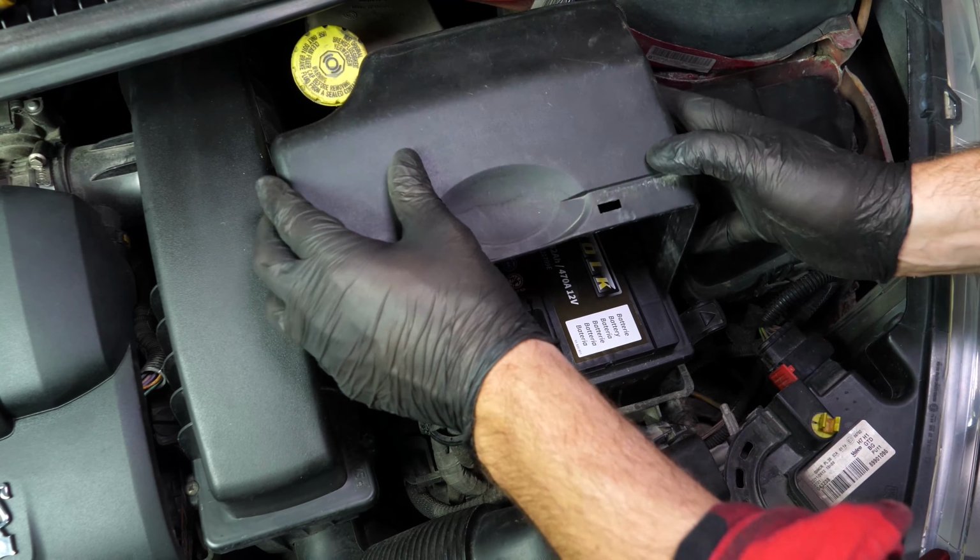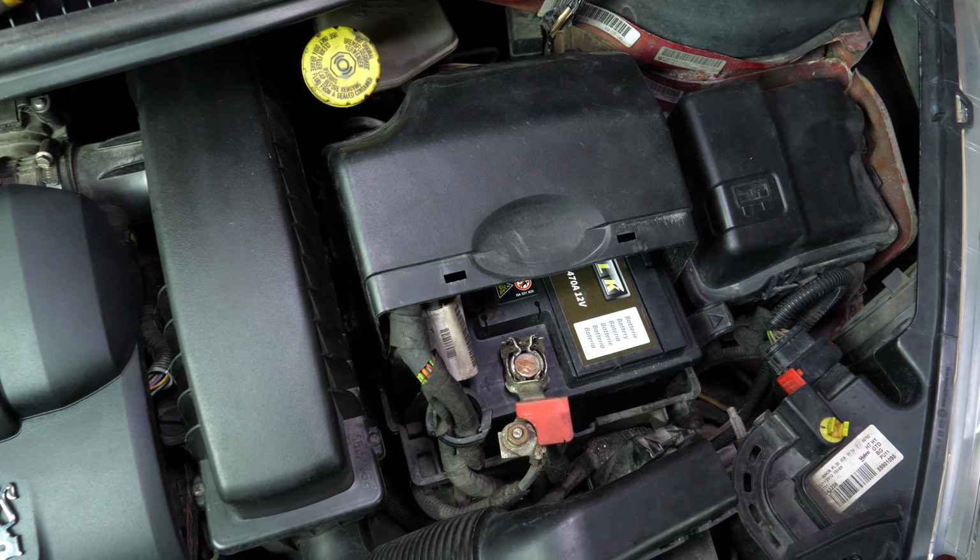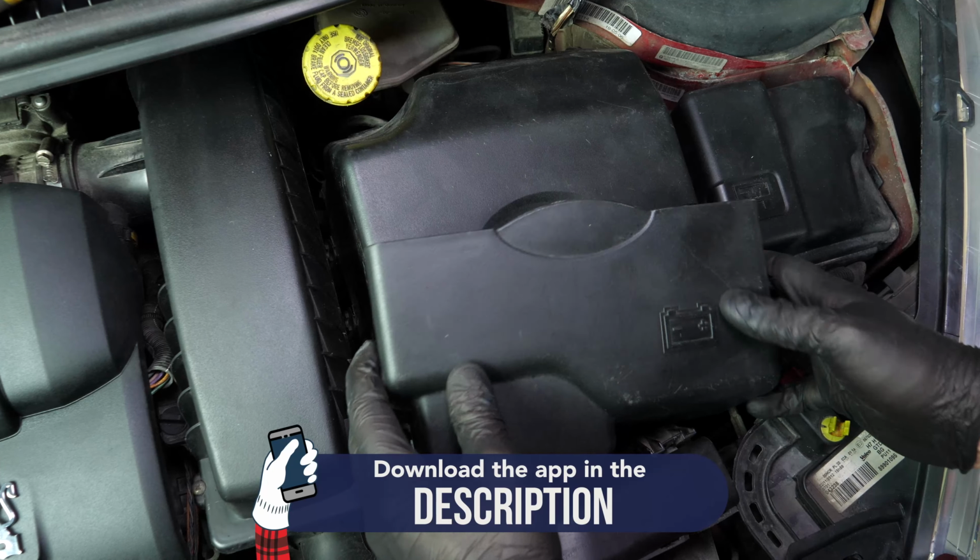Put the back of the battery cover in place first. Ensure it is clipped in properly by using the little spurs on the base. Then repeat the process for the front of the cover.